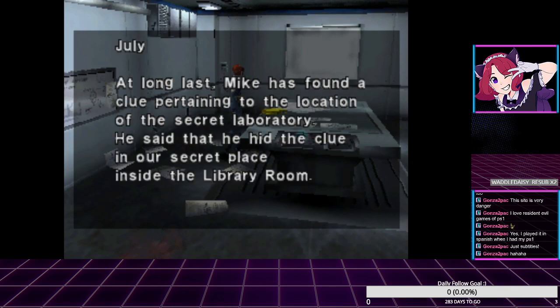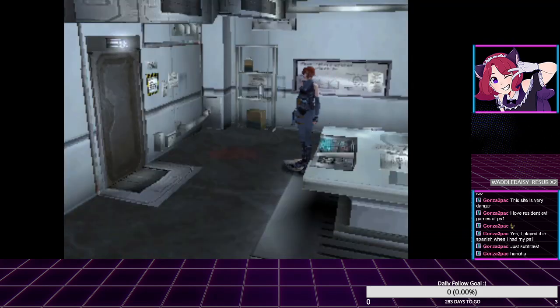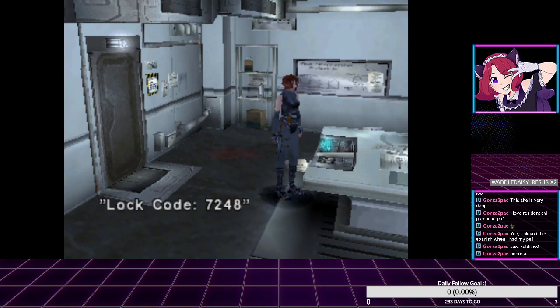July. At long last, Mike has found a clue pertaining to the location of the secret laboratory. He said that he hid the clue in our secret place inside the library room. Kirk has been meeting frequently with Colonel Clay, the leader of the project, in the computer room lately. What are they up to? Who knows? Probably something. This computer terminal controls the condition of the experimental room remotely. Something is shown in the display. Lock code 7248. I will remember that.